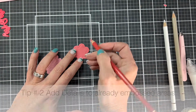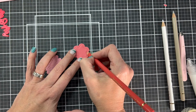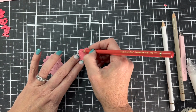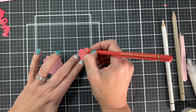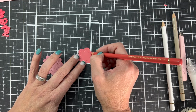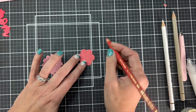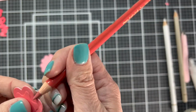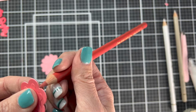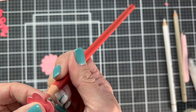Now with our little flower dies, I'm going to use Polychromos pencils. These are a colored pencil. I got these for Christmas and so I've been wanting to play with them. I have a lot of colors in my pack and this color just matched this cardstock so well that I decided I would just outline the areas that are already detailed based on the die. So it has a little embossed area in the middle and I'm going around the edge and adding some depth. This pencil is actually the same color as the cardstock, so I'm also going to use it on my edges where you can see the white core of this cardstock.